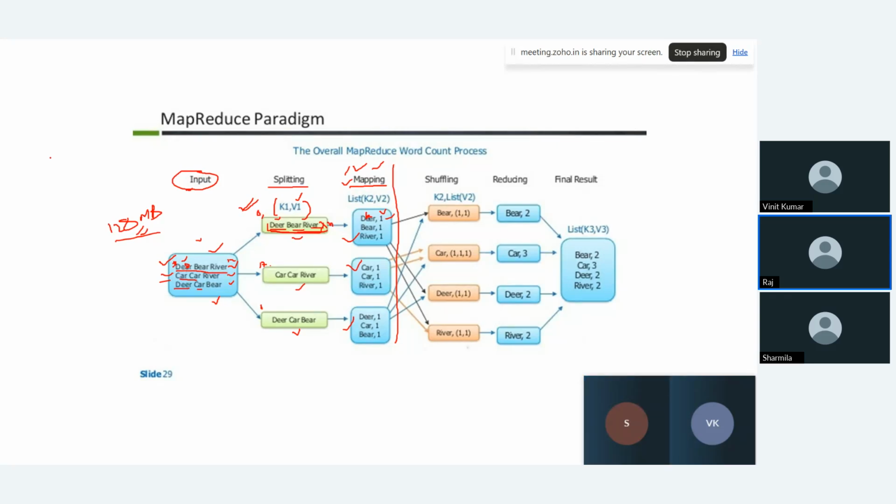Then let's say after 100 words, we again come up with a new car. Then it will go back, check each and every word and see that car is there. Yes, it is there. So if 1 million words are there, 1 million times it has to do the looping. So you can imagine the burden on this. It is going to take a huge amount of time. So why are we using MapReduce? We are using MapReduce to improve performance, not to degrade it, right?